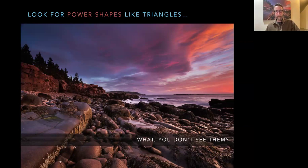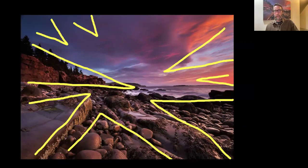So how many triangles can we see in this particular scene? Well, there are some obvious ones, right? Like that foreground rock in the lower left and the sort of cliff line coming down from the mid upper left. But look at all these other triangles. It's not just the objective shape of a rock as a triangle, but the space between things, right? Like in the foreground where those cobbles are, that's forming a little bit of a more abstract triangle. The gaps in the clouds are forming little triangles, right? And all of those triangles are acting to push the eye deeper and deeper into the frame.